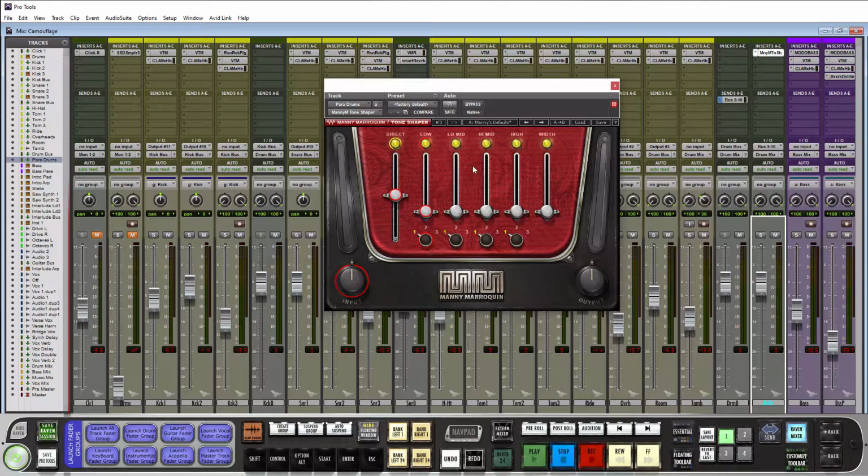Now for the width knob, that's pretty straightforward. That is basically just widening the sound. And depending what you're using this on, you may want to use it, you may not want to. If you're using it strictly on a snare drum, you probably wouldn't want to widen the sound.